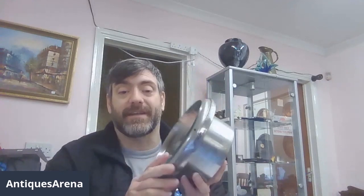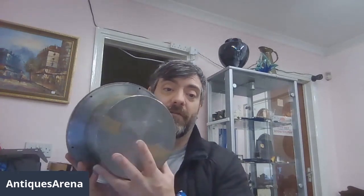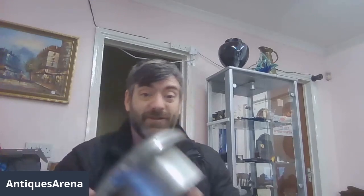Now, I've looked online, and these can pull good money. The Smith's bulkhead clocks: the cheapest one I can find is sort of £60–70, and they go all the way up to sort of £500. This isn't the best example on the market, I can assure you that. However, if I asked 150 for it, somebody'd make me an offer. You never know, they might even bid and jump straight on it at £150, which is near enough all my money back. We'll have a little look now at some of the prices.